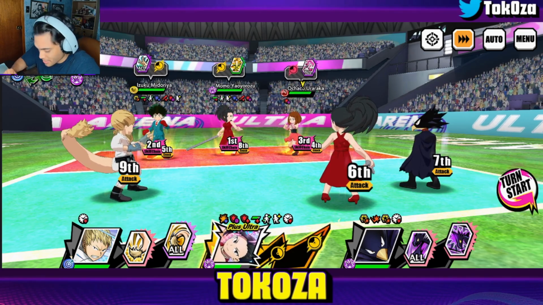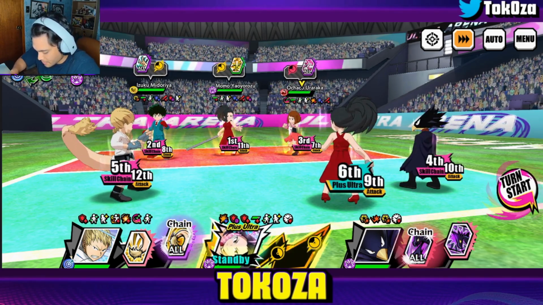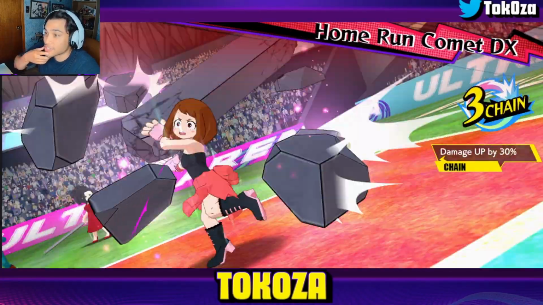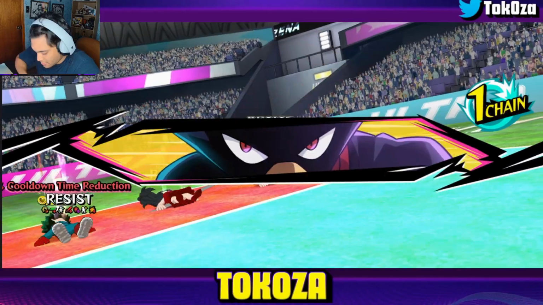That should be Todoroki. Okay, so we're in a little bit of a pickle here. I think we'll do this. Yeah. I definitely should have had Todoroki on the bench just for action skill kill. Action skill chains to still be aligned, but it is what it is. Can't do much about it now.